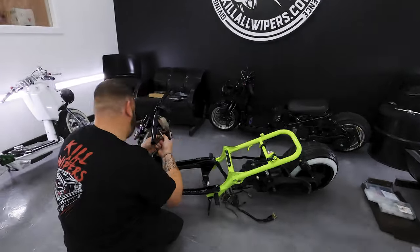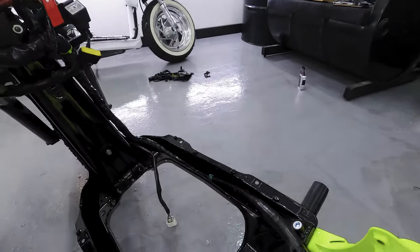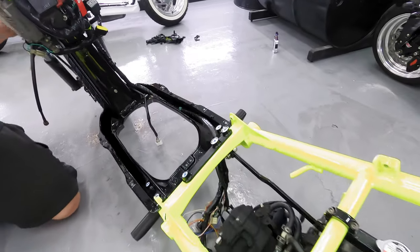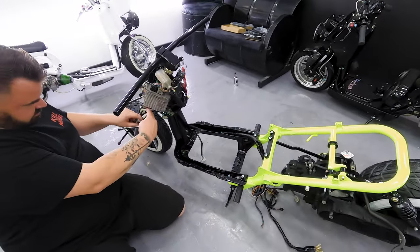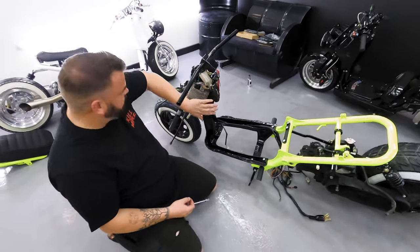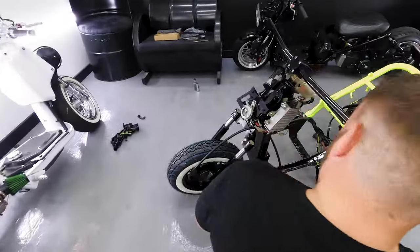Lee's just ground some paint off just to get the earthing point. He started tidying up the loom. We're gonna put some sheathing over the top, like a braided sheathing, but we've got to go and try and find some. If not, we're just gonna keep the electrical tape just to keep it all tidy and neat for now. And yeah, you've absolutely busted it out, dude. This is all done now. We've just got a headlight, which we might not run for the show.